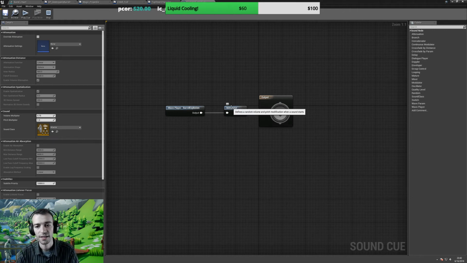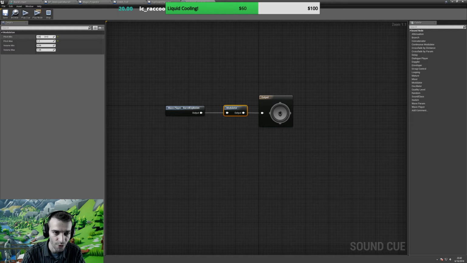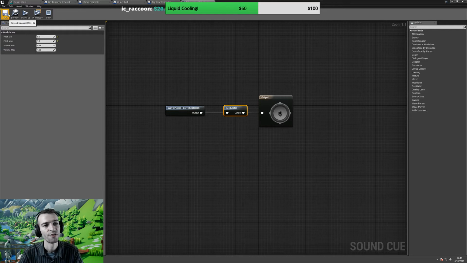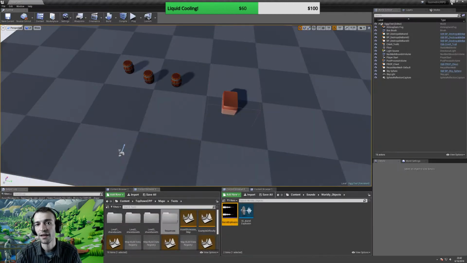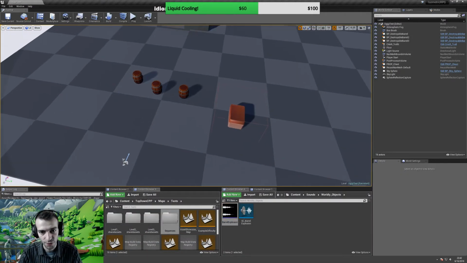No, not good enough. Let's put it on 0.9. Save. And let's play it a few times. Okay, now it sounds a bit randomy, but it doesn't slow down that much. Okay, I have the SC barrel explosion, right?